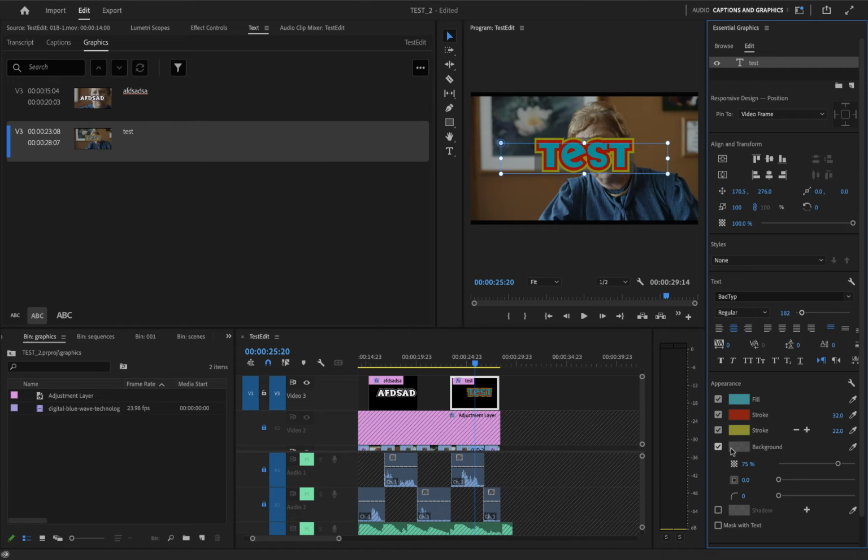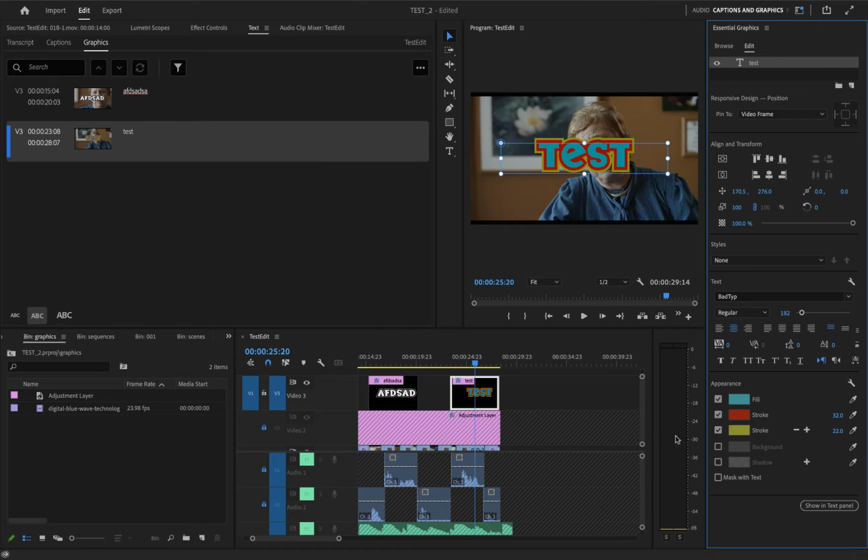So say, for instance, you wanted to have a background to the graphic, and you wanted it to be this. You can see right here that is going to build out from the center, and then we can put curves on that or whatever. So if you didn't want to necessarily think about building a ribbon per se, but you wanted to have some kind of thing, you can do that. And if you want to, you can, of course, mask with text, which turns everything off. You can create a shadow for elements and do whatever you want. All this stuff is here, and you can use it as you wish.